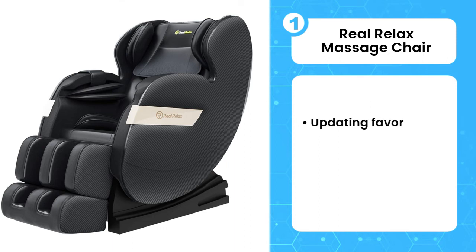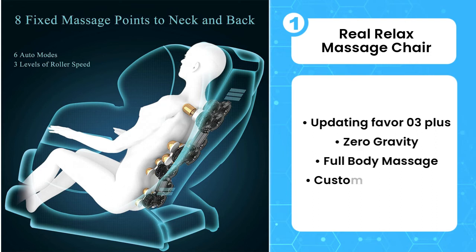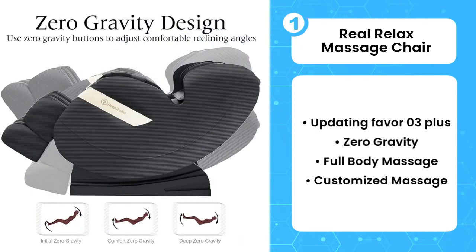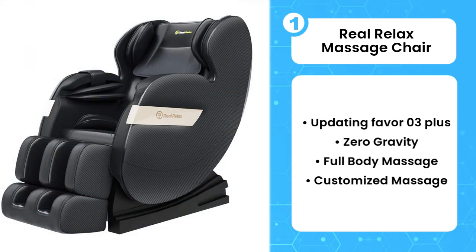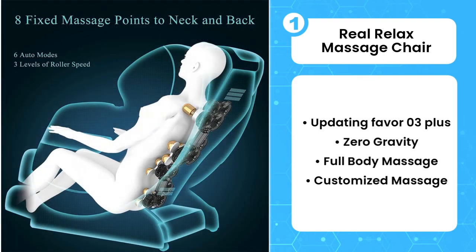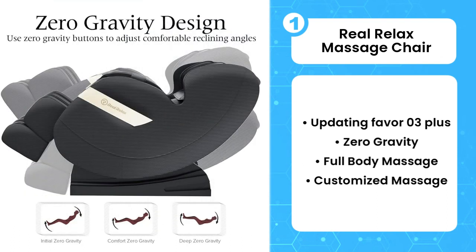The first product on the list is the Real Relaxed Massage Chair — a massage chair that ticks all the boxes. Top of our list has to be the Real Relaxed Massage Chair. It's a reasonably priced chair that doesn't compromise on any of the features. Press a single button to enjoy zero gravity, then allow 50 airbags to get to work on your whole body. There are 8 massage rollers in the chair and 6 auto modes to experiment with. Alternatively, you can customize your massage by setting the rollers to the speed and strength that suits you best. Heat therapy adds to the relaxation and a simple-to-use remote control means you can play around with all the options as you unwind. It also has arm clips to help support and treat your arms during your massage.